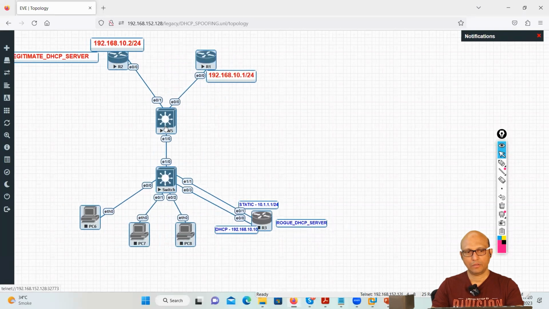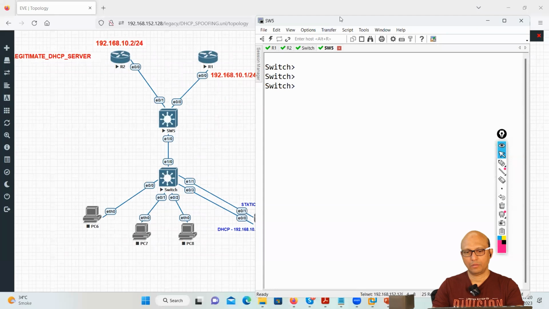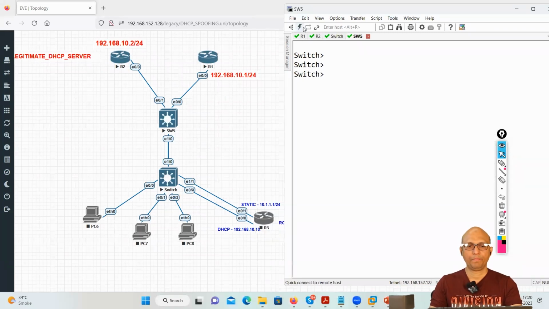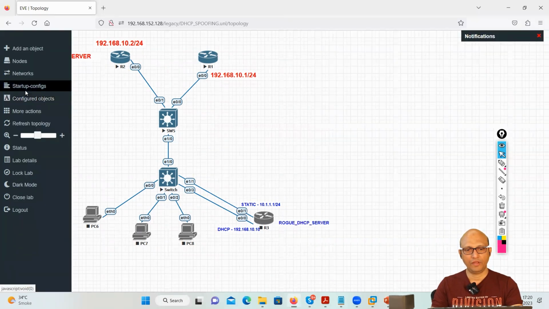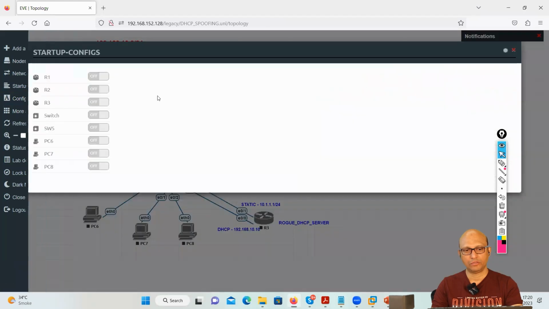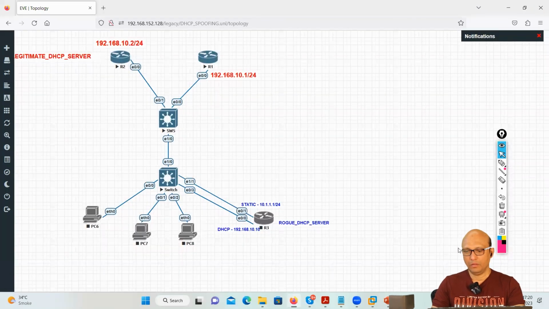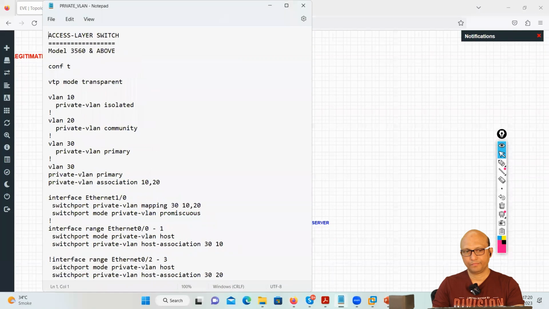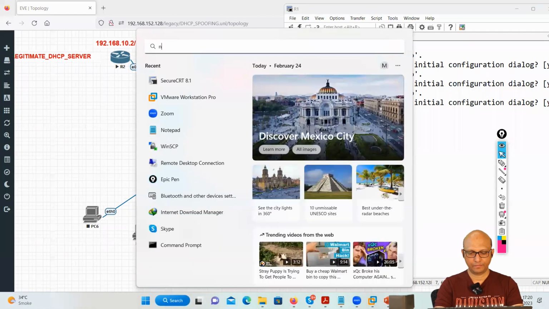So guys, what will be the configuration of R1? Actually, I saved the configuration, I do not know why I lost it. Okay. No issues, we can do that configuration on notepad.